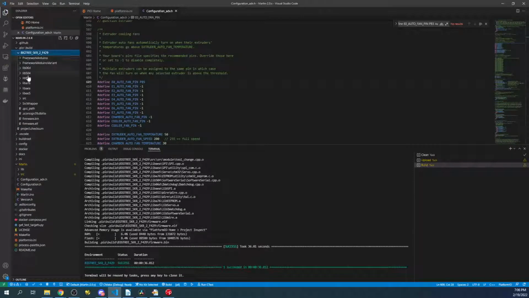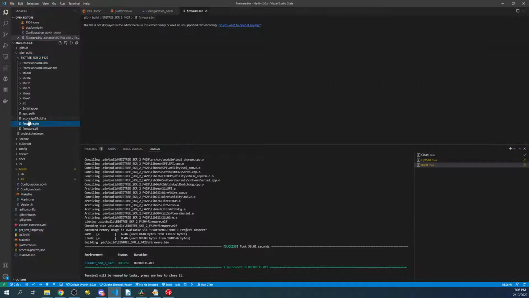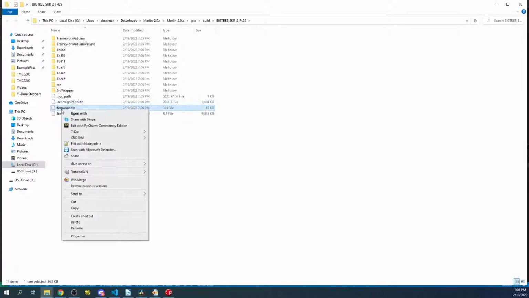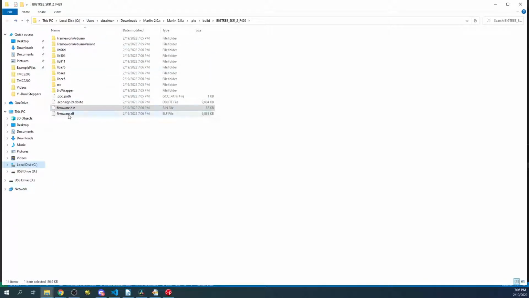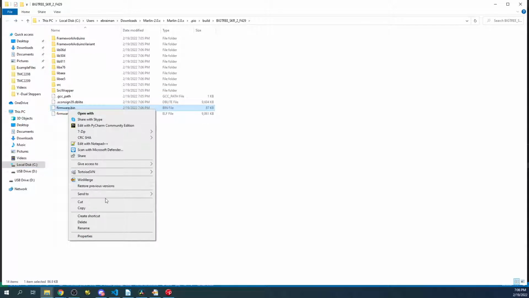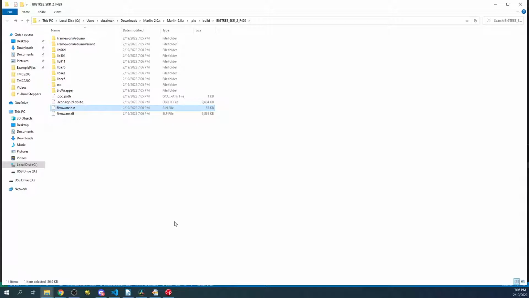So let's find the file. It's the bin. I'll right click, reveal in File Explorer. I'll double check the drive. Then I'll go back. And a lot of the things I do seem like tics, in that I do the same thing over and over. The rationale behind that is to see differences or changes. I know it seems kind of weird, but it's a habit I've gotten into because I've made so many mistakes. So let's go over to the workbench real quick.